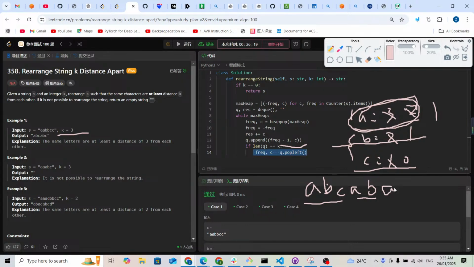Let me think about the last character. Inside the queue, this is character a.